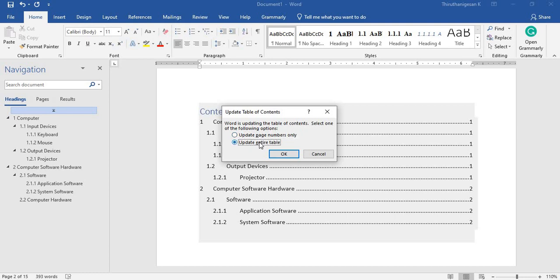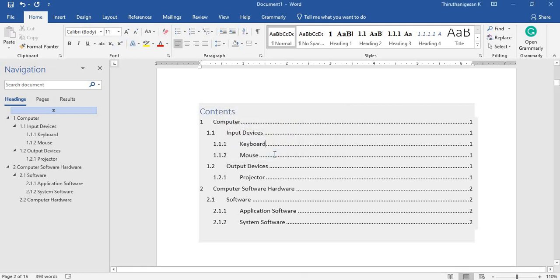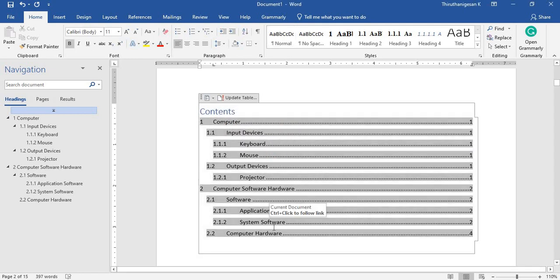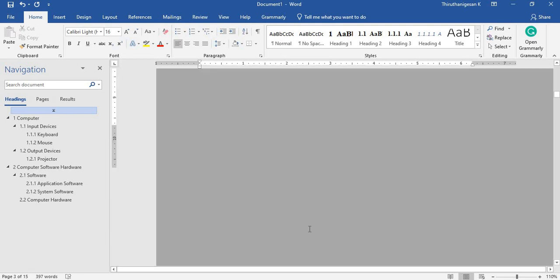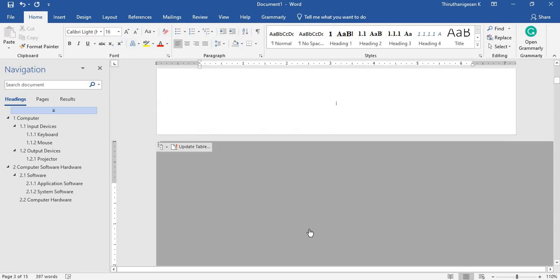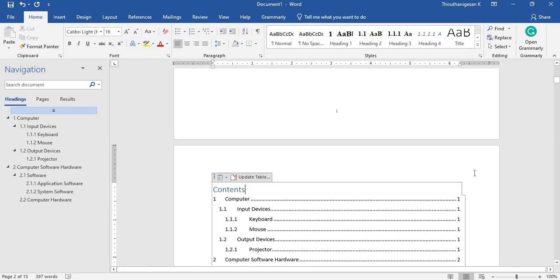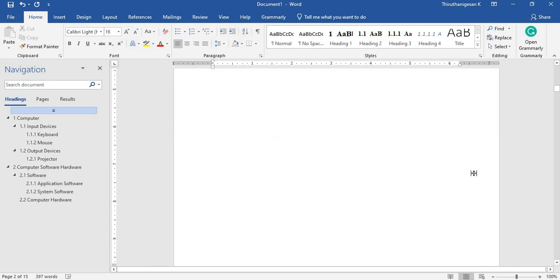If you want to update the entire table, just click here and it will be updated automatically. Any changes you make to your document, with a single click you can update it.